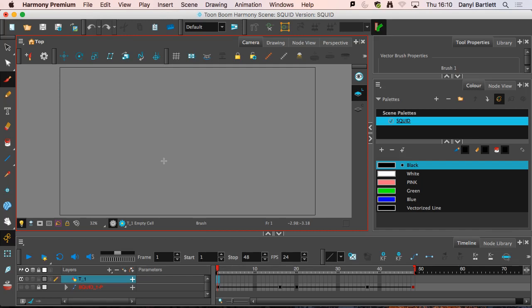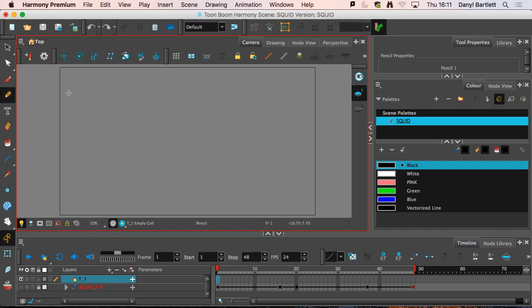So in the line layer, we are going to use the pencil tool. And I'm going to show you how the pencil tool behaves slightly differently to the brush tool and how we can get it to work for us. So first things first, I've gone back to having that black as my color, and I'm going to stick with that for the moment. I've got a fresh vector-based layer I've called T1 because I'm going to draw a tentacle. And then inside that layer, I'm on the line art layer.